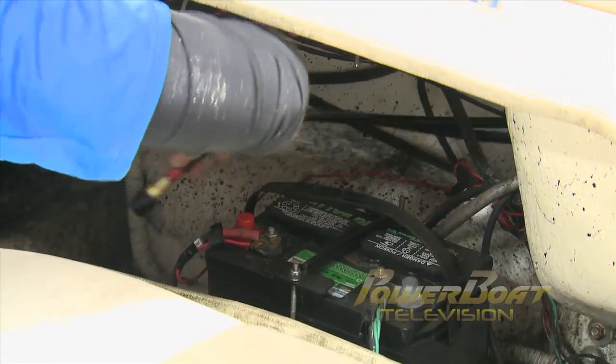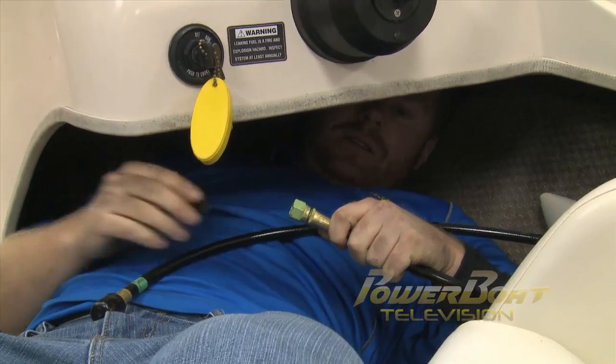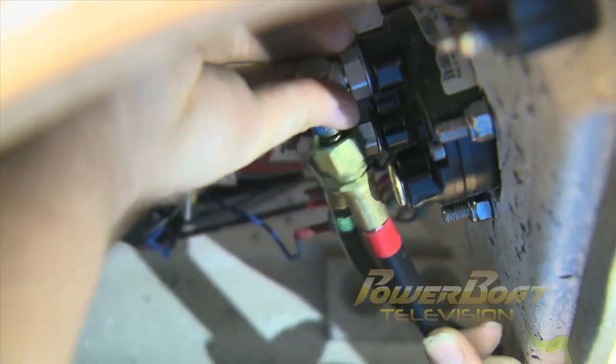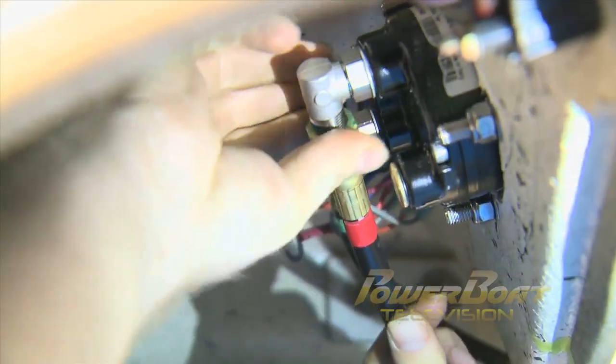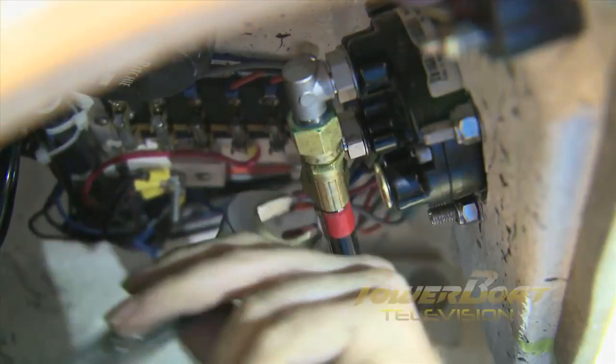Next, I ran the hydraulic hoses up from the transom to the helm. Make sure you keep the dust covers on the hoses to avoid contamination. The color-coordinated hoses were a nice touch by UFlex, making it easy to correspond not only with the helm, but once you get back to the motor.